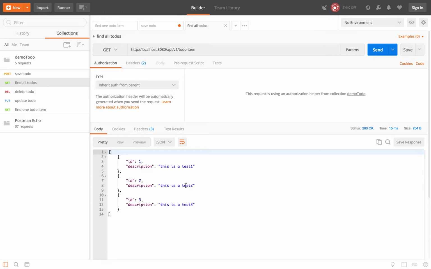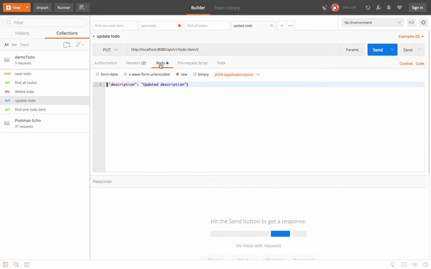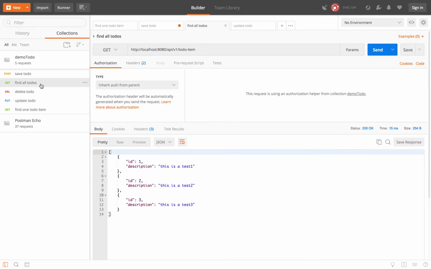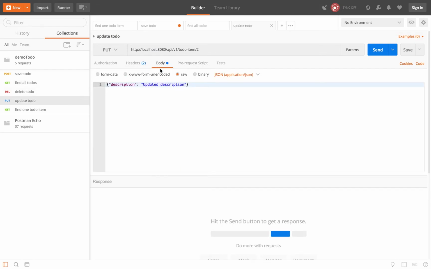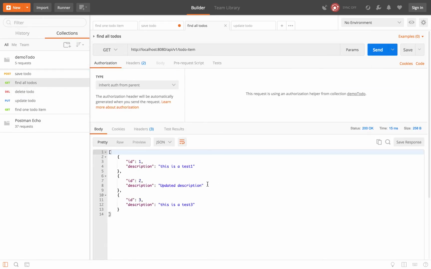And I always like to test or change number 2. I don't know why, it's just a little habit of mine. So we'll go here, we'll change number 2. And we'll change the description to updated description. If I went back here, we'll see the description was, this is test number 2. Once I do the update, the description should be updated description. So I'm going to go ahead and call this guy. And it returned the object as we expected, with this updated description. If I do the find all, we're going to see that now the second one here is updated description. So that works as we planned.